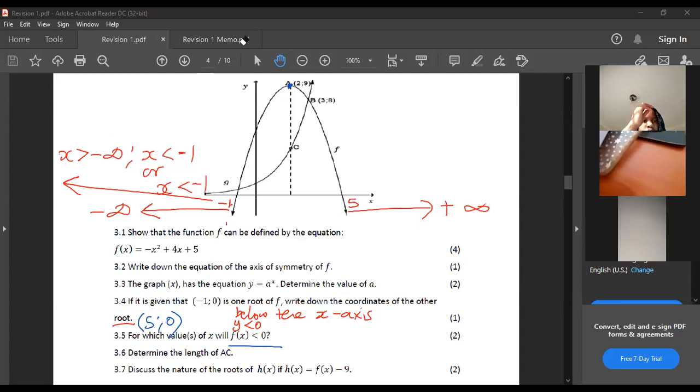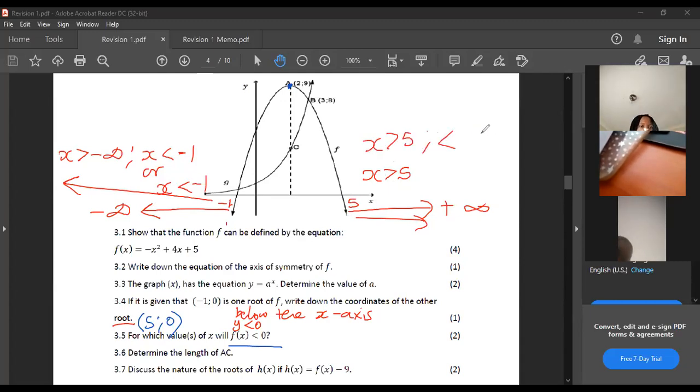All right. Now, we have defined this region where it's less than 0. And let's define this one. So from 5 to positive infinity is below the x-axis, is less than 0. That means you can also say x is greater than 5. Or you can say x is greater than 5, but less than positive infinity. But you don't need this. You just need to say x is greater than 5, because if x is greater than 5, we know it's less than infinity, because it can never be equal to infinity.